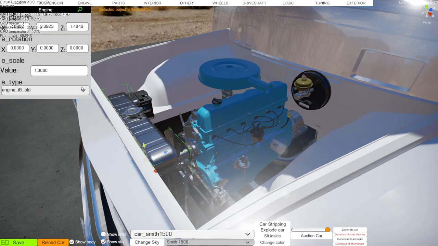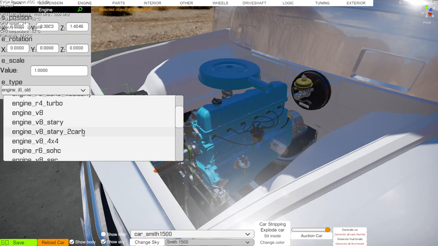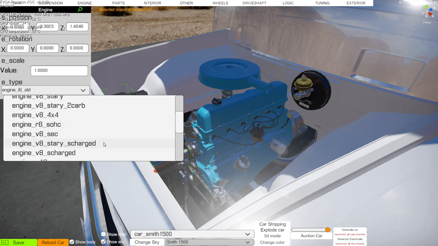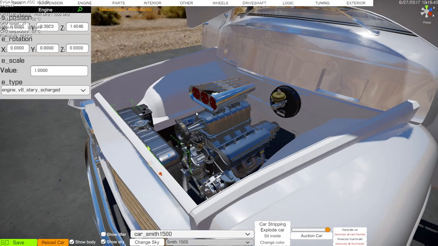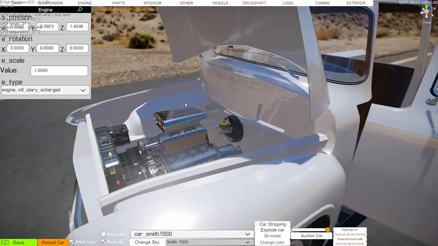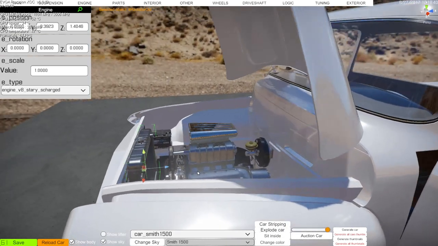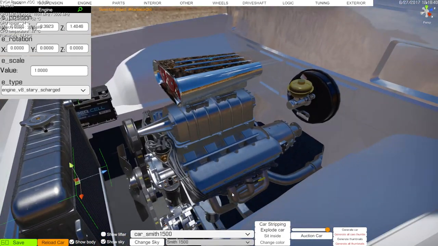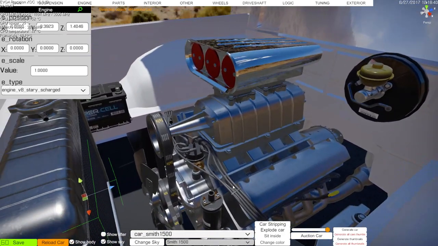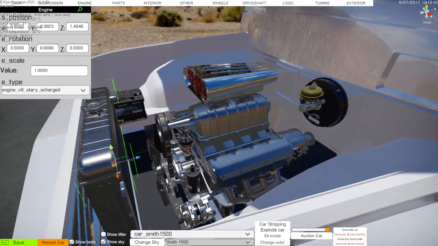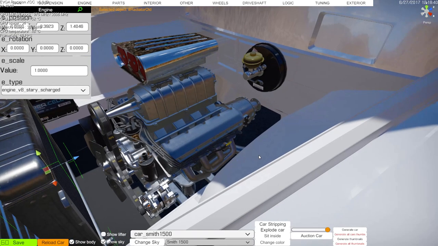I will not go crazy and put on a supercharged monster like, for example, this one. Where is it? Yes, this one. The Stereo supercharged. You see this little monster here. Oh my god, can I close the hood? Wow, I can close it. So this is alright then. I think I'm gonna use it. This is the first time I ever bolted in this supercharged old school V8. So okay, I'm gonna use it.